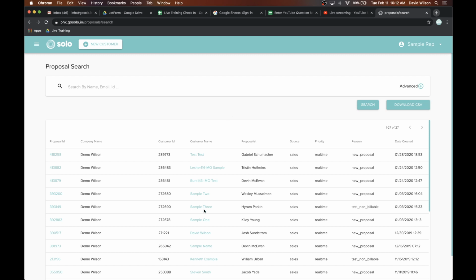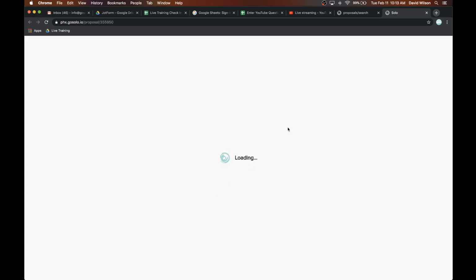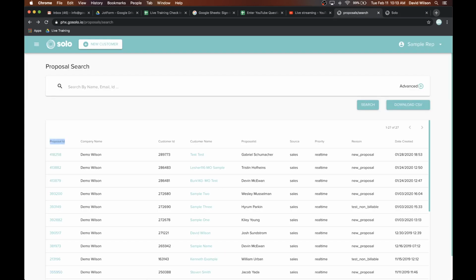But if I go back, what's really great about this screen as opposed to the customer search screen is that this proposal search screen provides you with quick access to the proposal. Over here, this proposal ID column, you've got hyperlinks on the left-hand side. Whereas this will take you to your customer home screen, this will open up their proposal in a new tab. So if I want to view Steven's proposal, I click on it and it opens it up for me in a new tab, and I can still be over here.